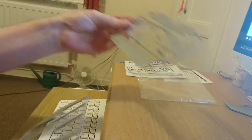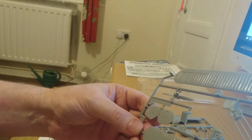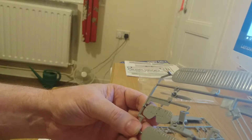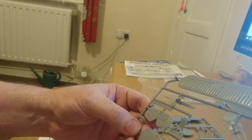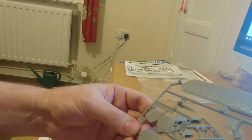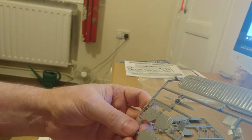We'll go through sprue number 1 first. This is the one with the 2 wings on it. Bearing in mind that this mould is originally 1972, that makes it 35 years old. Is that right? 28? No, it's 45 years old. This model is 45 years old. And I'm looking at the sprues, and I can't see any flash on this sprue at all, anywhere. There's no burring, there's no lumps.